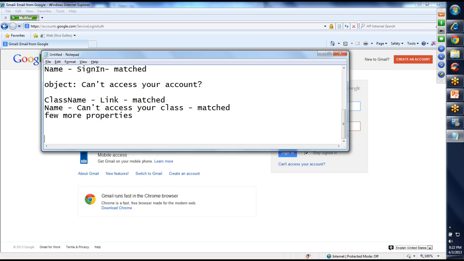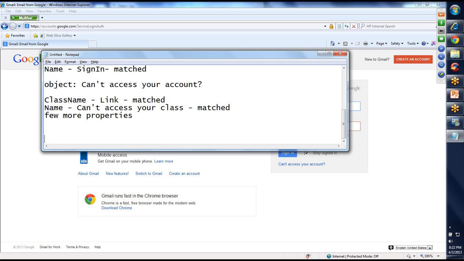Best example, Facebook. If you go to Facebook, you will come across so many add friend buttons with the same description. Same description here means height, width, length, everything is the same. At that time, how will QTP identify each one differently? Simply it will try to add an index, like add friend 1, add friend 2, 3, 4, 5, 6, 7, like that.